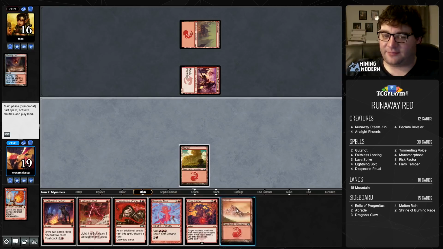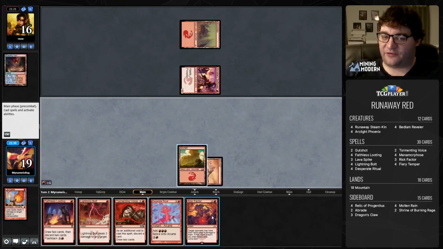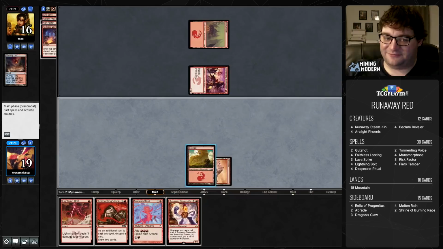All right, so going to play a land, and I guess at this point I just loot because we can sculpt our hand. We get a free discard, quote-unquote free discard in the form of the Risk Factor here. But also if we draw a Fiery Temper, I can Madness it. So I'm just going to go ahead and throw the looting. All right, no such luck, but I guess Risk Factor and Arclight Phoenix are pretty good ones to discard.